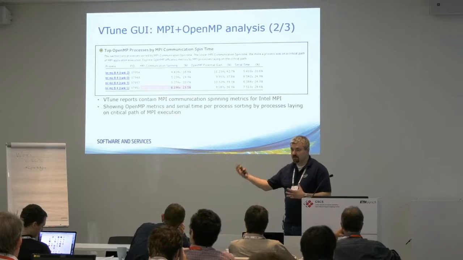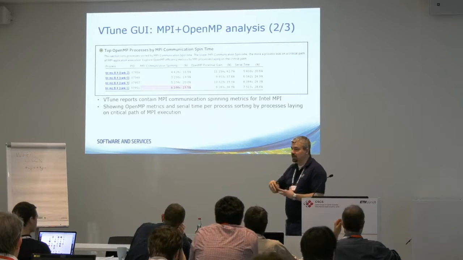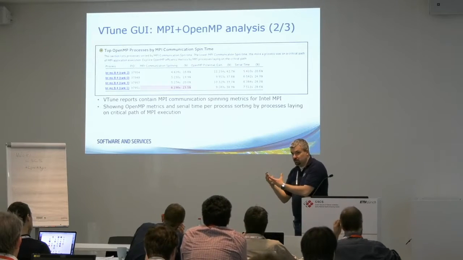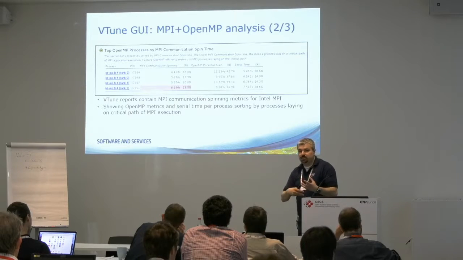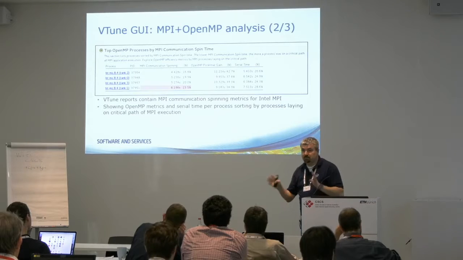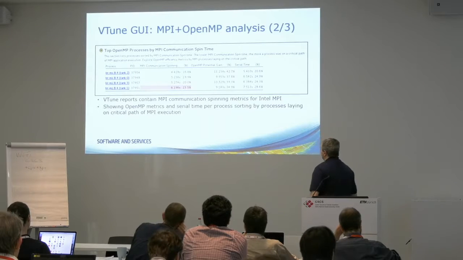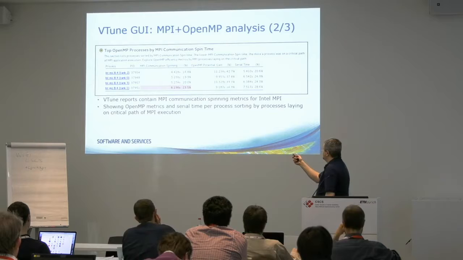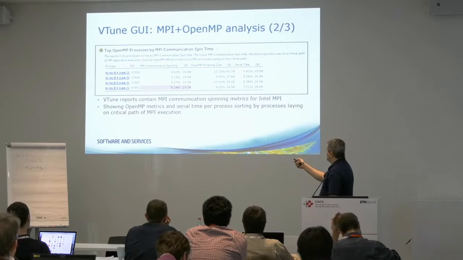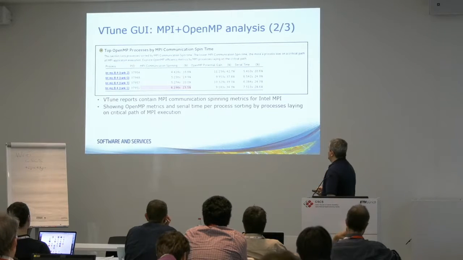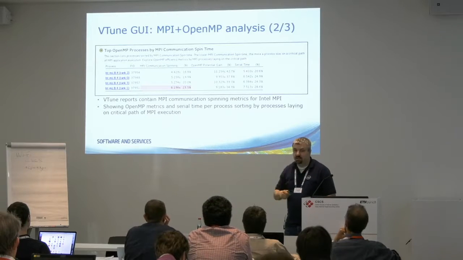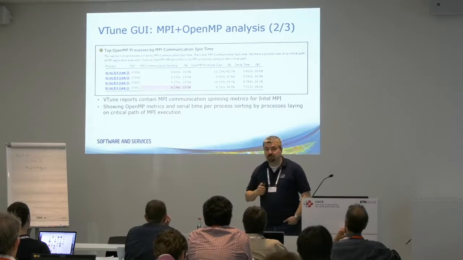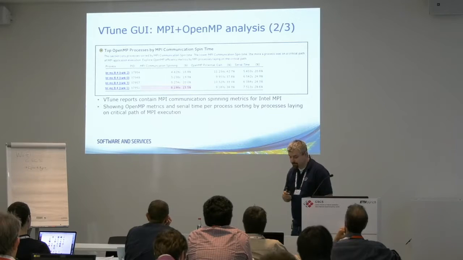Okay? And then you can use something like Vampir or ITAC to analyze why you've been waiting so long. Or you can overlap some other computation with the waiting time or whatever you want to do, right? But at least you get that information out of the system. Okay, and it also can tell you the OpenMP potential gain. This only works for Intel MPI as far as I know. That's the only MPI that we can detect. Okay.